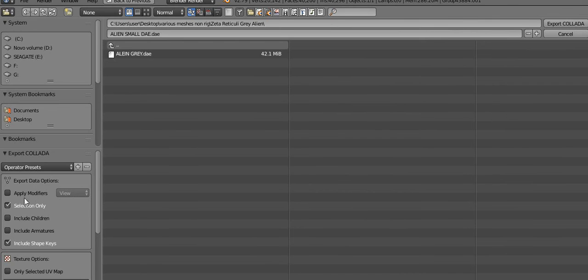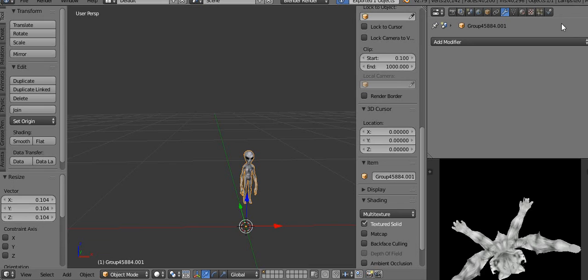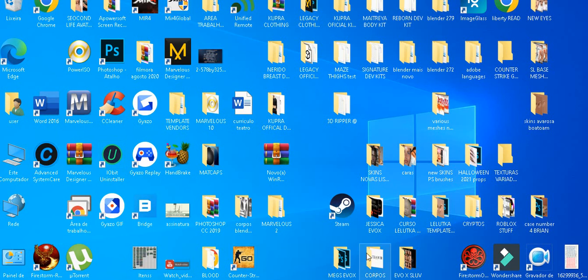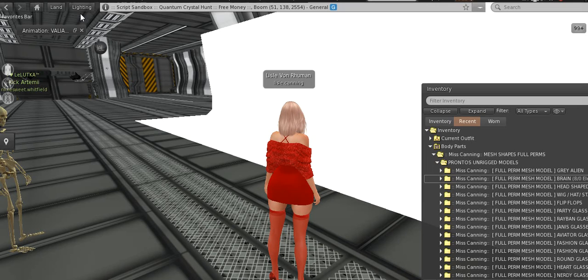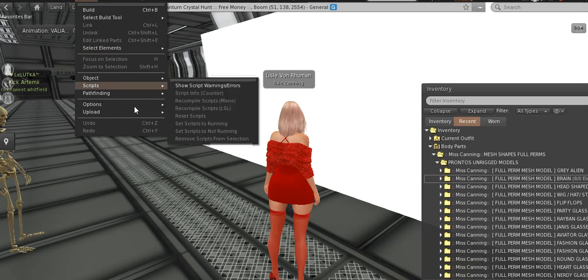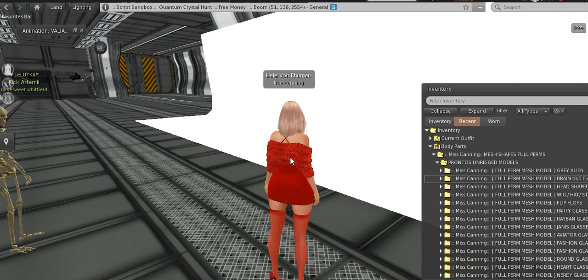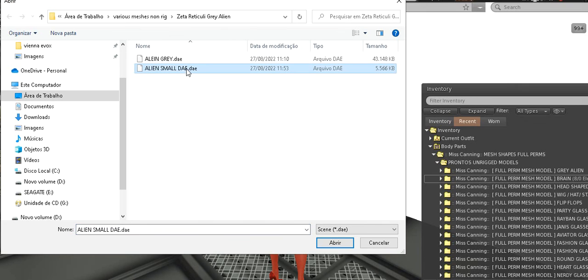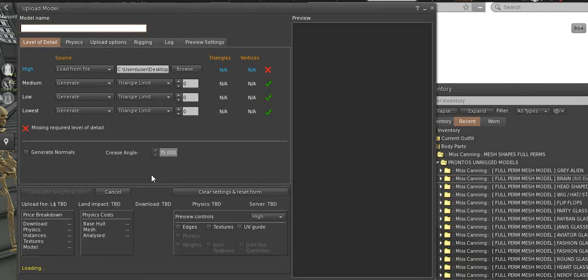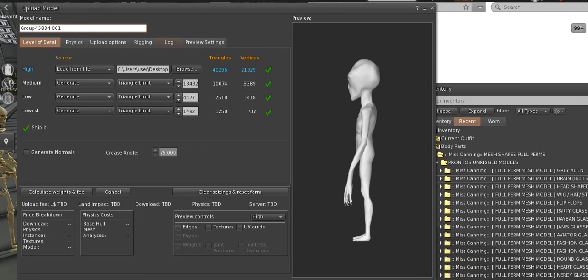Okay guys, in any export you guys will select this. Okay, let's try here. Let's go to build, load mesh model. Let's see if we have luck here. Okay, we got lucky.